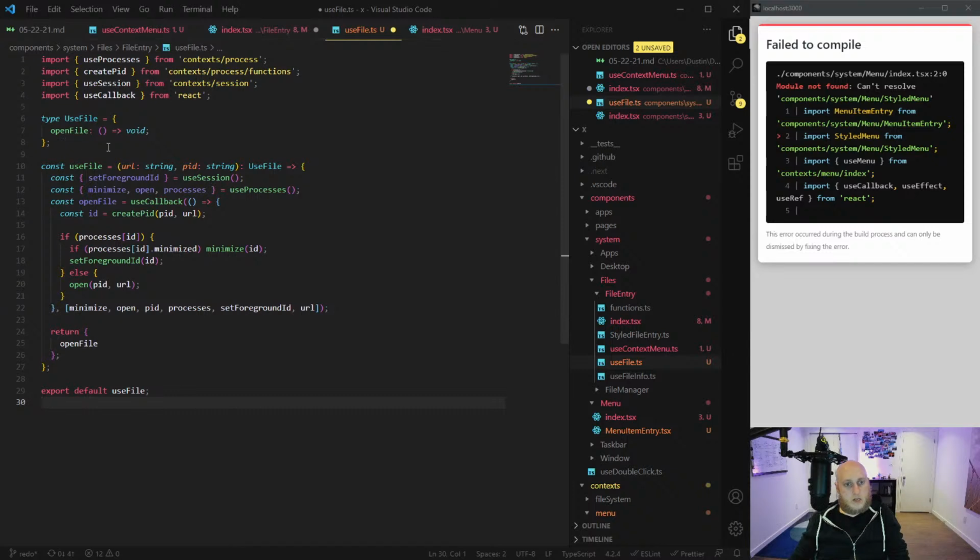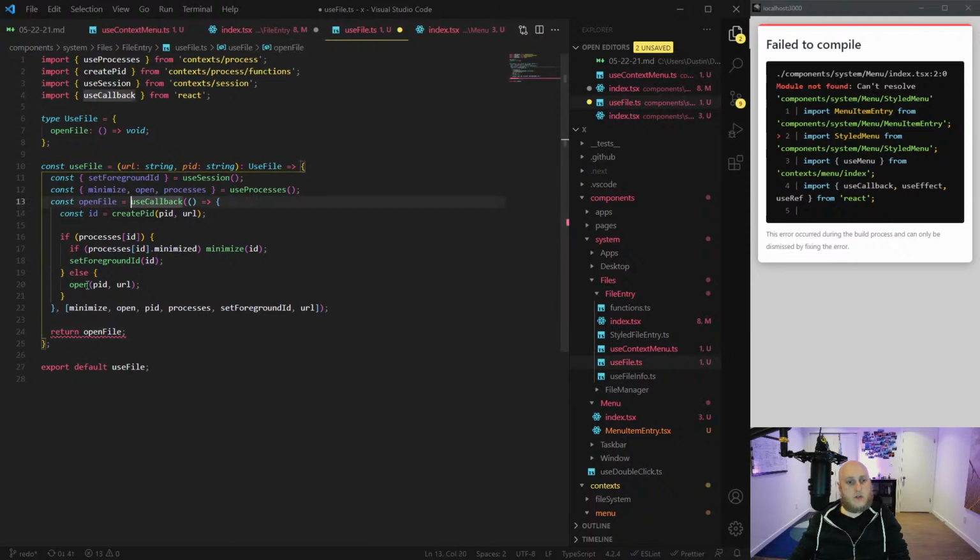And I want to separate this out because it's just about opening the file here for now. I think, yeah, why is it just about that? This might be overkill the way I have it. I might do more things with this later, but it looks like overkill. I could just call this openFile, because I need the session, I need the process, and then the callback does some logic here, where if it already exists and it's minimized, unminimize it, and just focus it versus opening it. I don't think this needs to be like this. Let's just return openFile directly, like that.